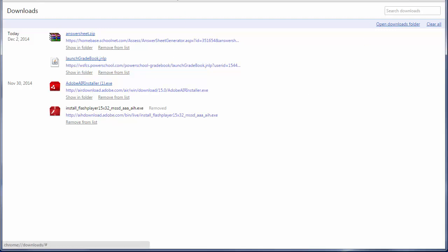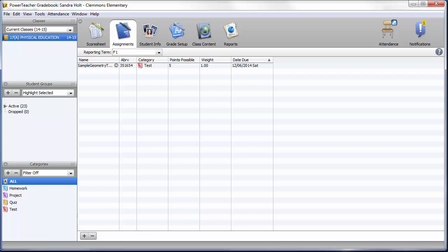Now, of note, if you decide you no longer want this test and you'd like to delete it out of Gradebook, that's actually all done from within Schoolnet.